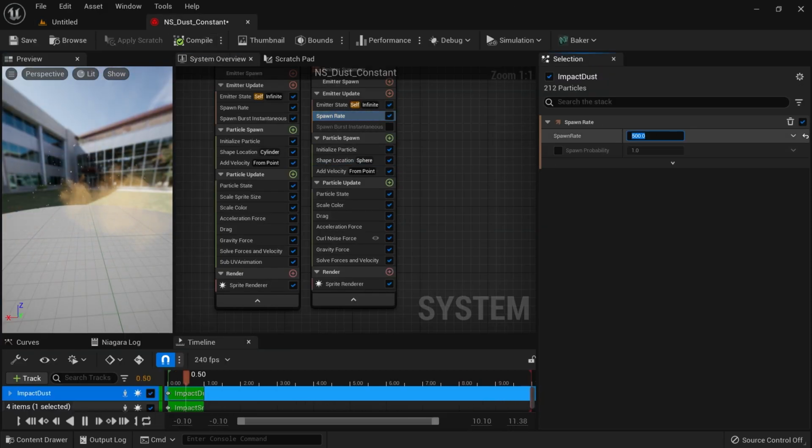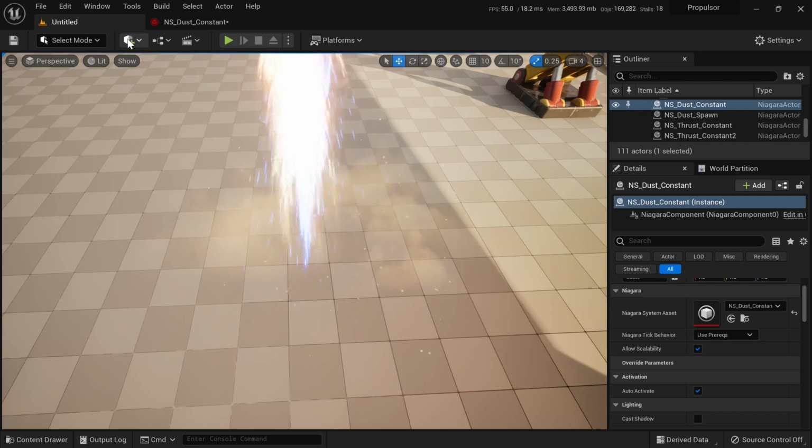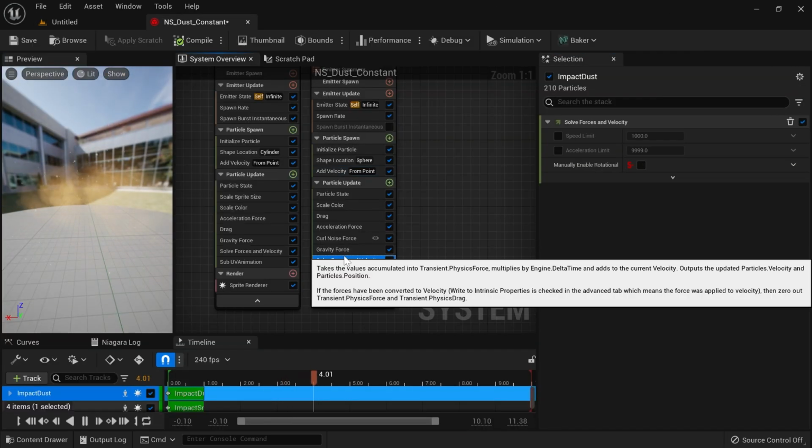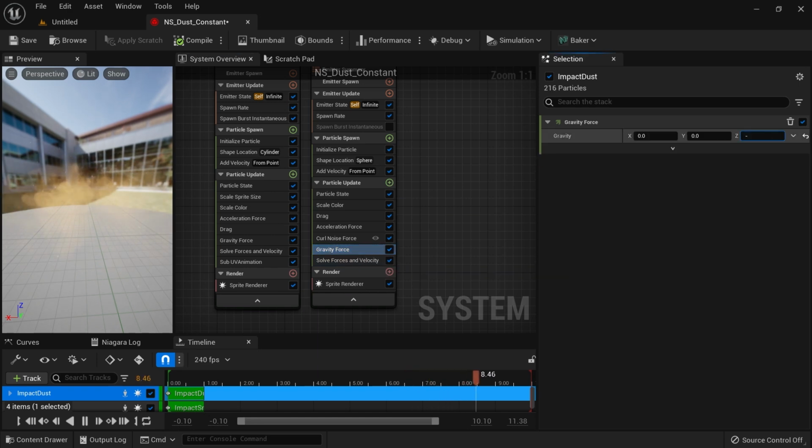There are way too many right now, I think, too. So spawn rate probably just 300. And velocity from point 1K. And the gravity force should be stronger, minus 800.